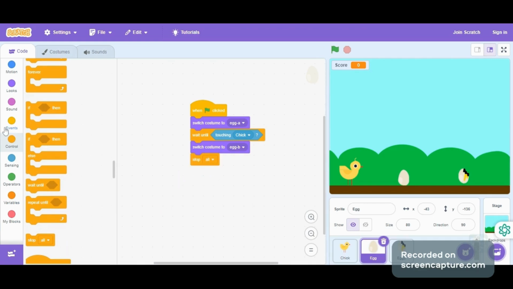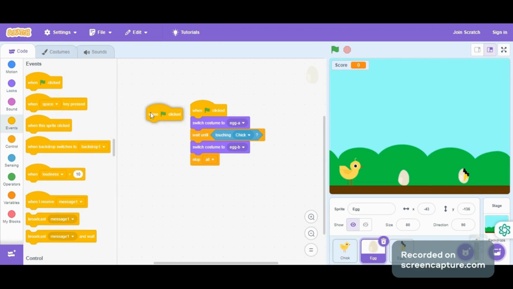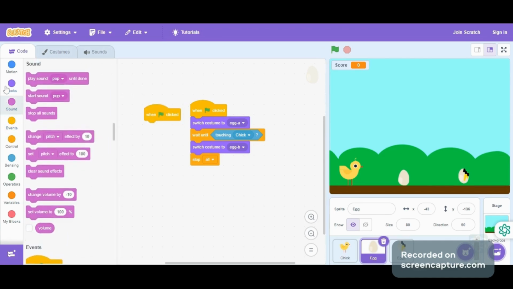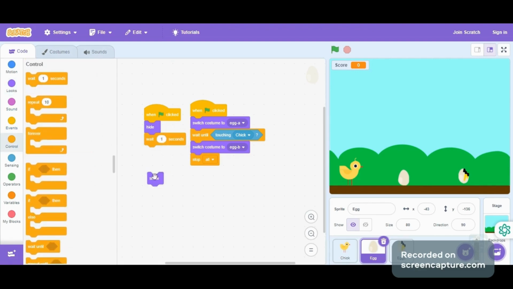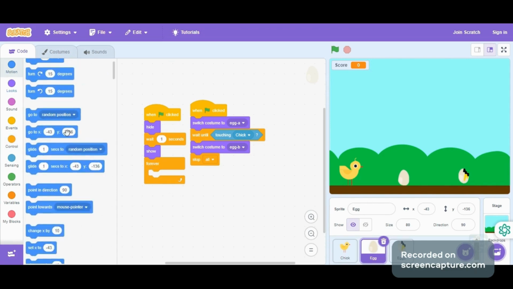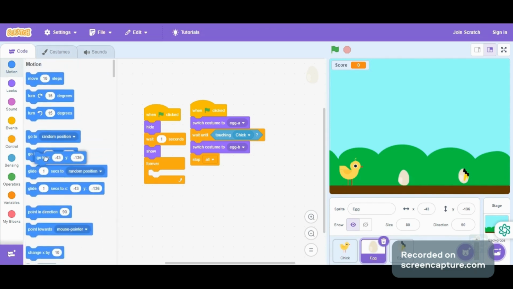So now another one we are going to be adding on the same thing is when clicked. We're going to go in look, hide and show. So it hides for some time, so it will be hiding for 1 second. Then it will be shown. Then we do here forever, go to x 240, y negative 145.